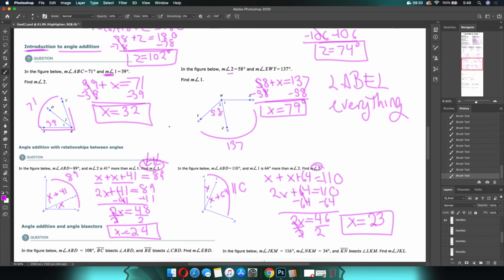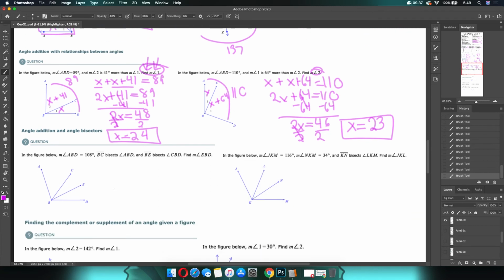So now we started basic. We're starting to tick ourselves up just a little bit more. And now let's go DSA flavor. Bisect is the angle version of midpoint. So since midpoint means middle, to bisect also means middle. That means you're cutting your angle in half.